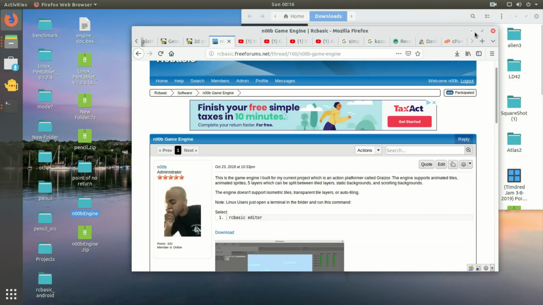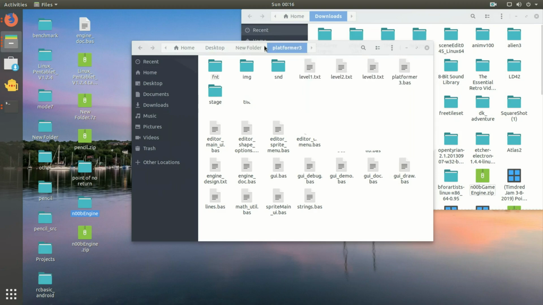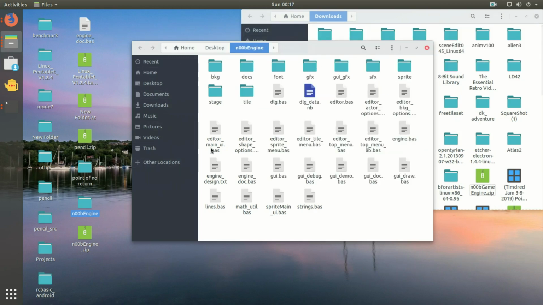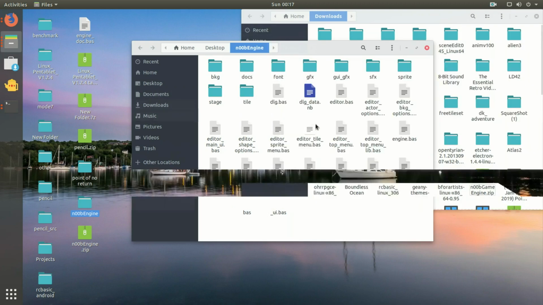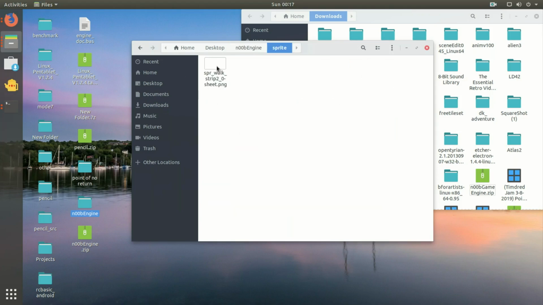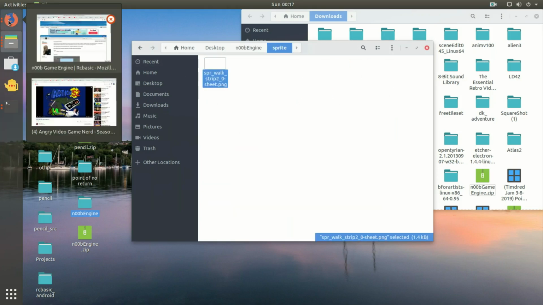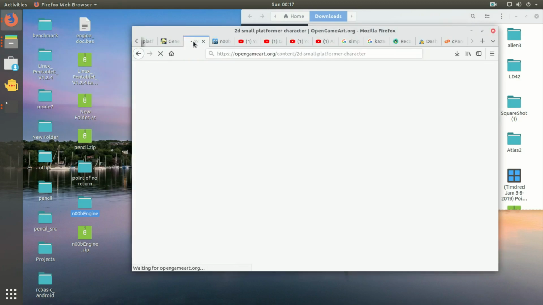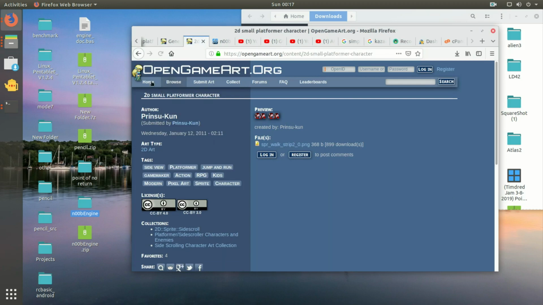Once we have that downloaded and you extract it, you're going to have all these files here. Before I start up the editor, I'm going to go over some stuff that I've already included with this. If you are downloading it from the forum just now, I already included a sprite file, which I got from Open Game Art.